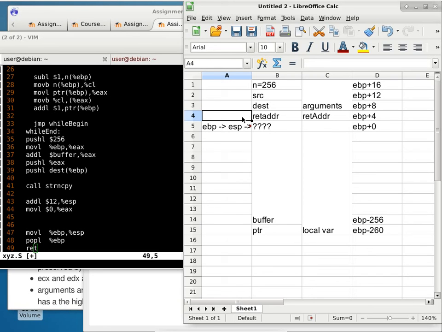Yeah. But what happens when you mess up one of these two things? You laugh. Bad things will happen, right? Now, if you trash the return address and you trash it with all zeros, that's one of the easier problems to solve, because your program will simply crash with a segmentation fault, and when you debug it with GDB, it will tell you that it is trying to execute at location 0.